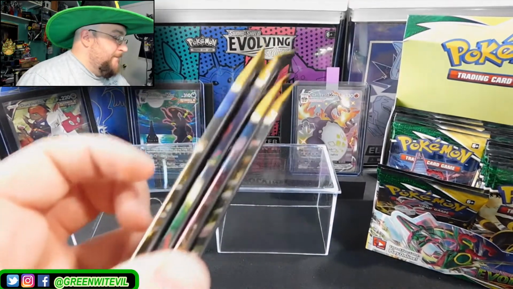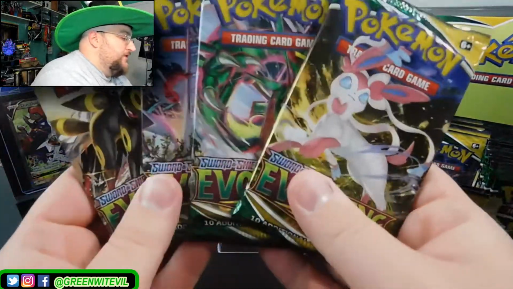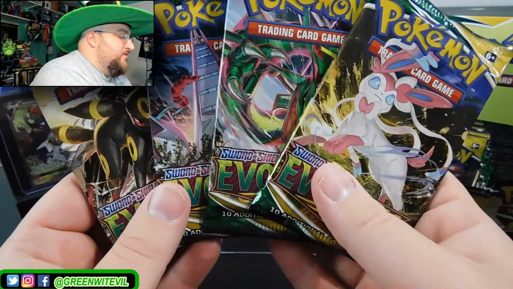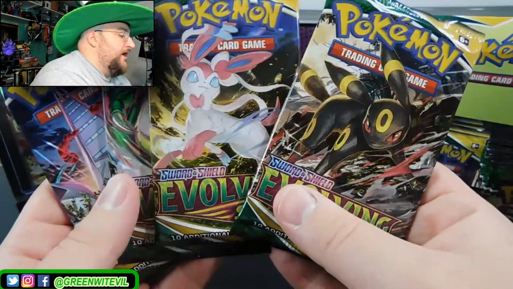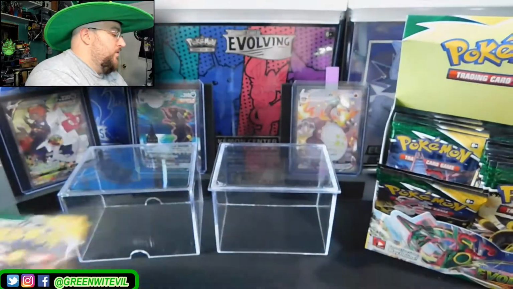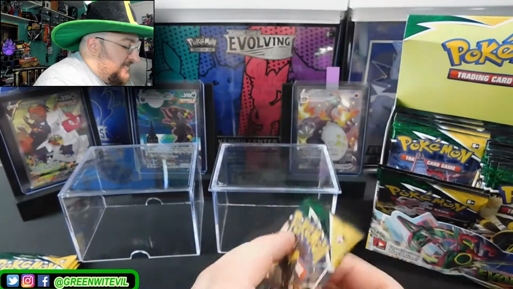Alright, we have 4 packs left. We have 1 of each art left. What we're going to do is move the Rayquaza and the Duraludon last. We'll open up the Umbreon now, and we'll have the Sylveon after that. So we'll keep the Ray and Duraludon till last.